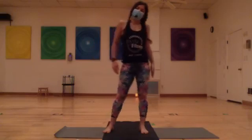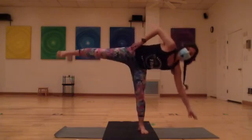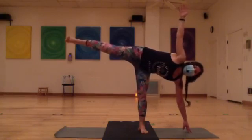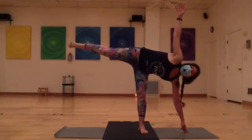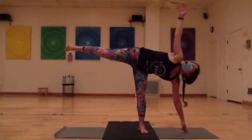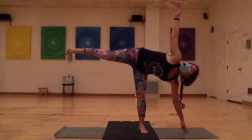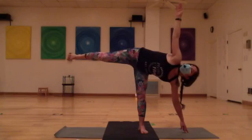Normalize the breath. Have a wide stance on the legs. Now the weight goes on the left leg. Have fun here. This is definitely a pose that looks easier than it is. My top foot is flexed, as if I'm ready to kick a wall. Try to find stillness. Two more breaths.